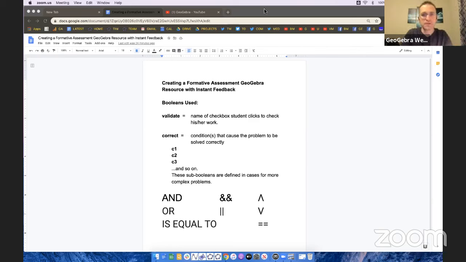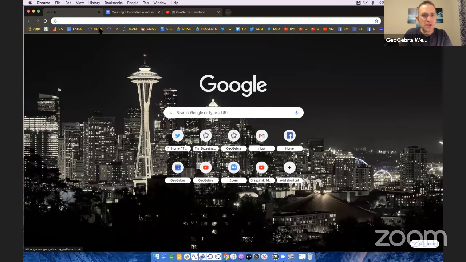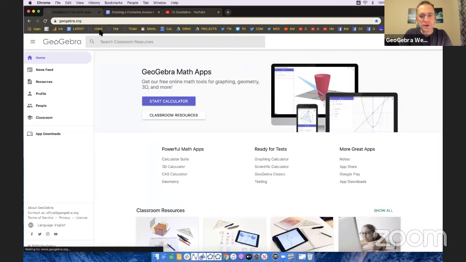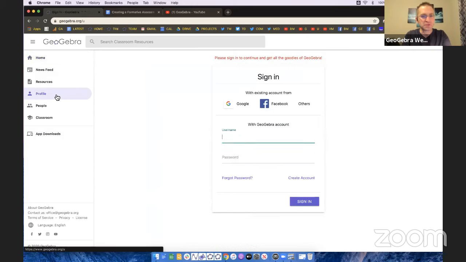All right, I want to show you a couple of things here in GeoGebra. The app that I use to create a lot of my quiz items, or formative assessment items, if you will, is actually the version 5 software. I'm sorry, to downloads, my bad.